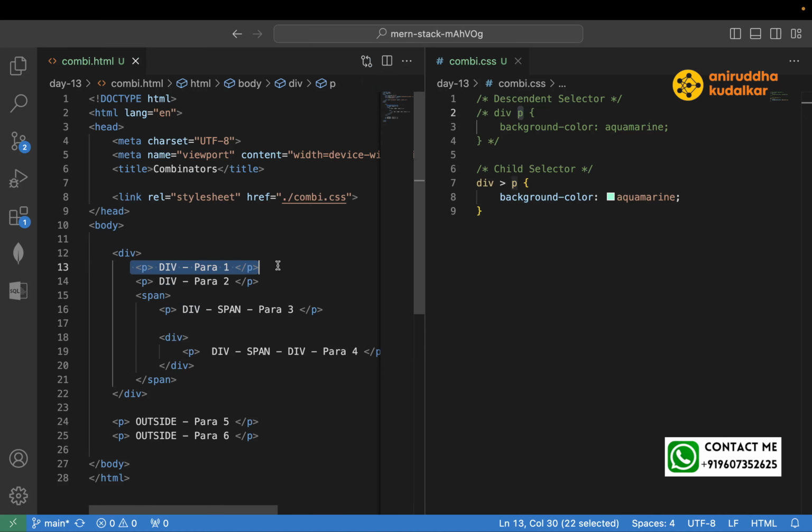If it's nested, it will not be applicable to this p, because it's a different element. But to this it will be applicable because div is having the paragraph. Direct relation, div to p, there is no other element in between, then it will work. Is it clear?